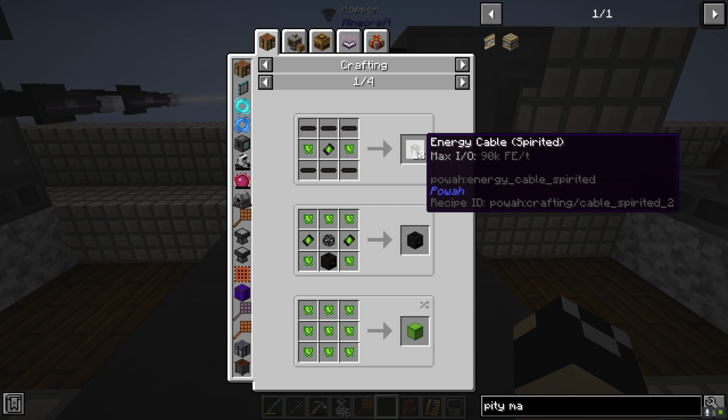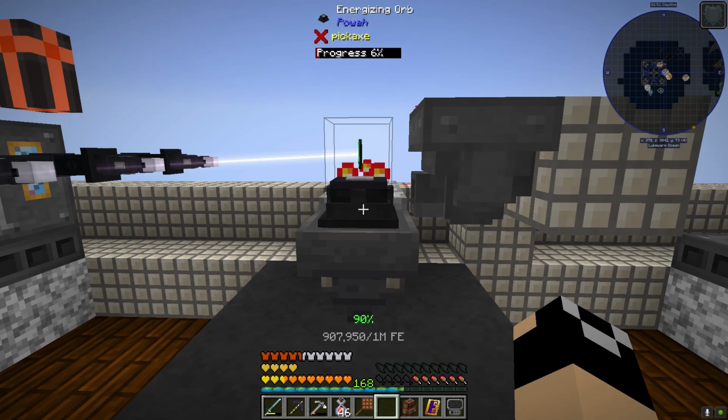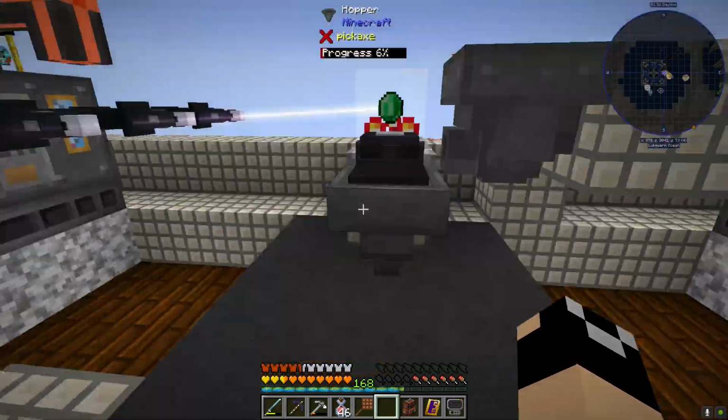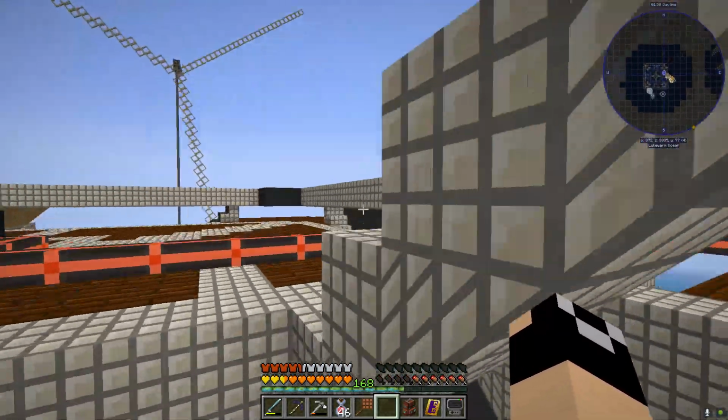Max tier, I would have to farm a lot of wither skeleton skulls, and that's really the only reason I'm not doing it. These do take a little bit of time because they take 1,000,000 FE. I think I'm going to go with those just to get some initial power cables.